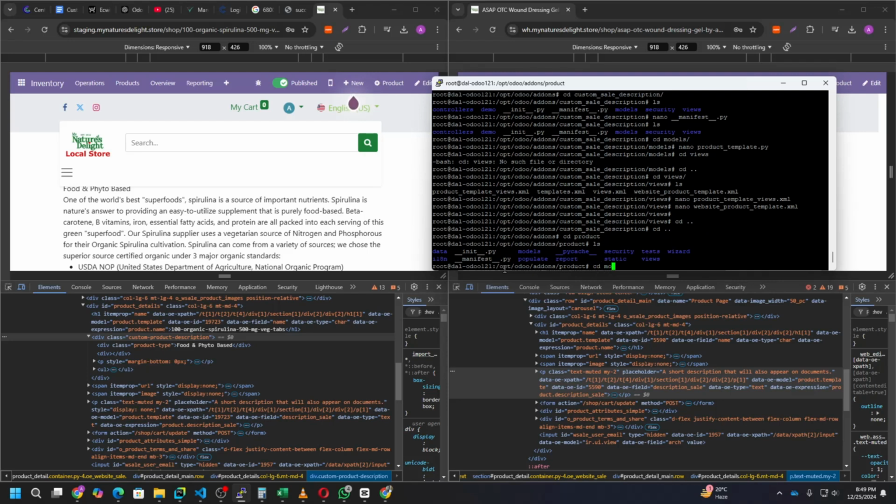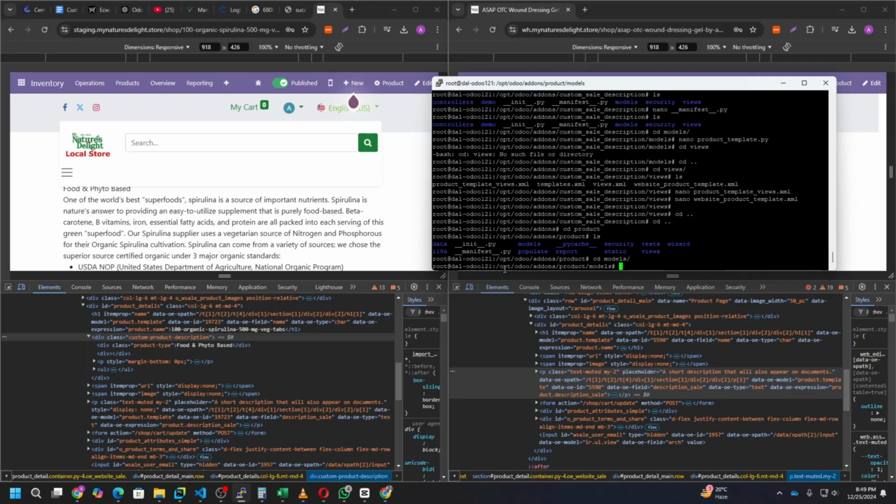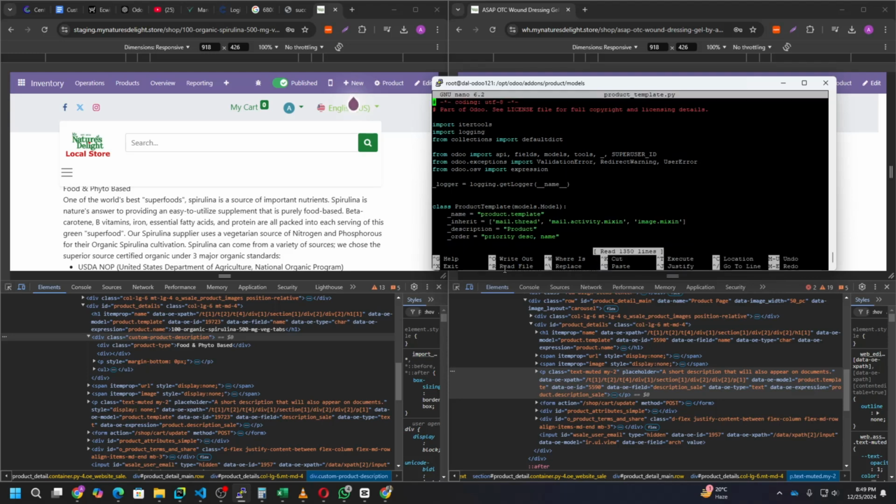Let me go to models, product template. There is a file called product template.py which is already in our custom add-ons folder as well, to overwrite these products add-ons.